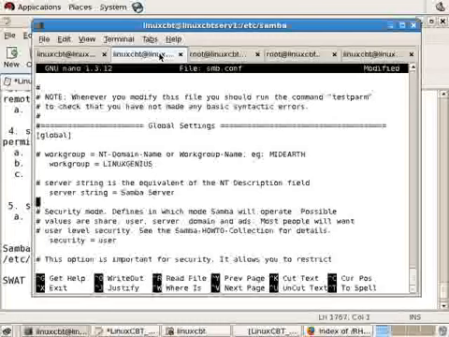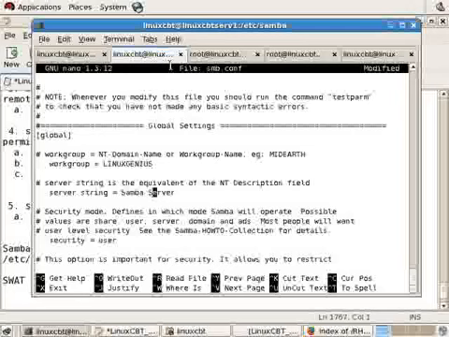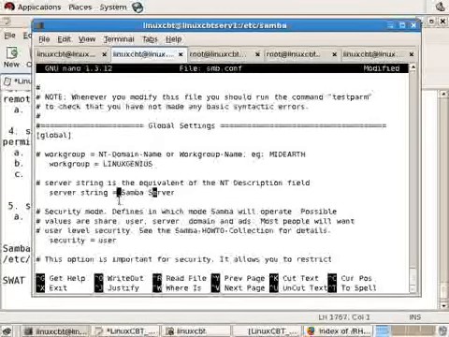The string that's returned here is just that. It's a text descriptor that's returned and displayed whenever you query the Samba server from a Samba client, such as Windows or Linux. So it's just a descriptive string. And again, the commented line before the uncommented directive explains the purpose of the directive. And also, as is common with most Linux configuration files, hash marks denote comments.